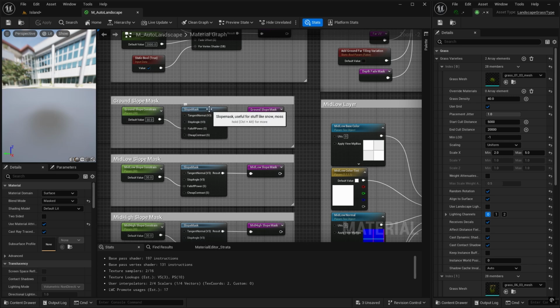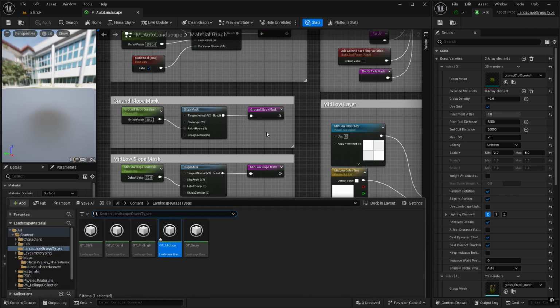What I want to do is, after creating the ground slope mask, I want the ability to add to that mask with a switch that says if I want to add the elements below the ocean level to the ground mask. So what we'll do is we'll create a material function, and then we'll just plug it in between this slope mask and the ground slope mask named reroute.